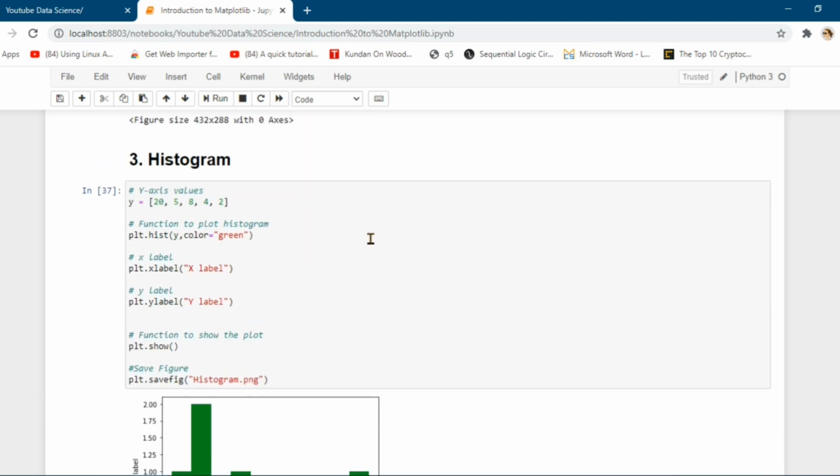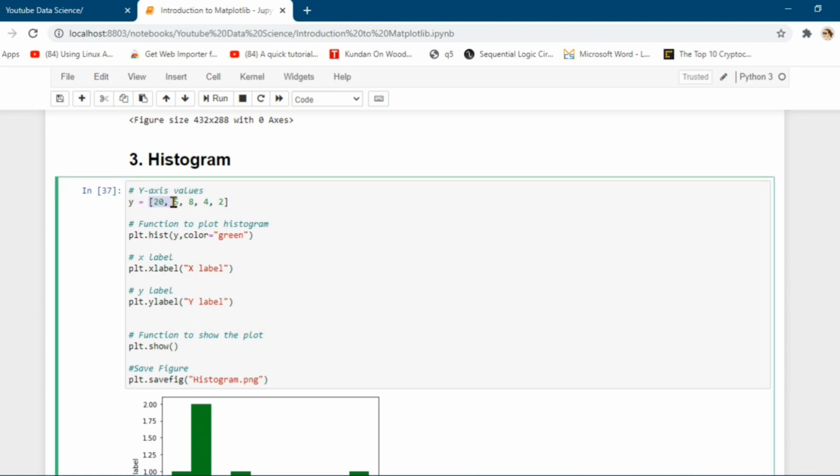Next, the histogram. For that we need only the y axis. So I am defining any array, any list, and then plt.hist. Here I am using hist because we want to plot a histogram.